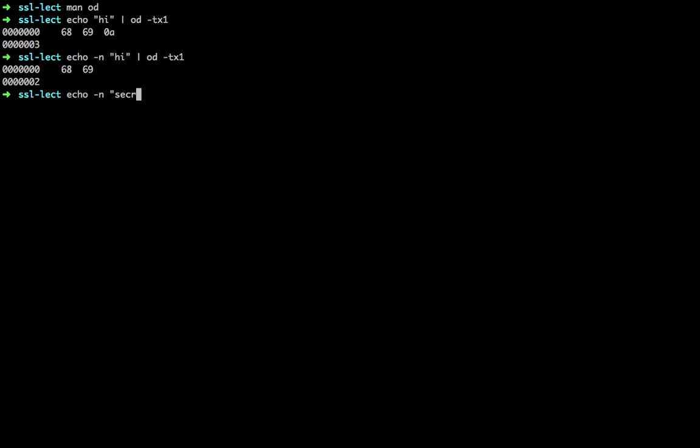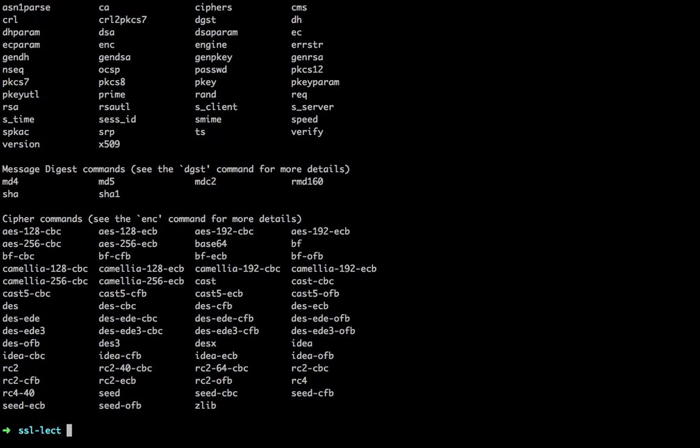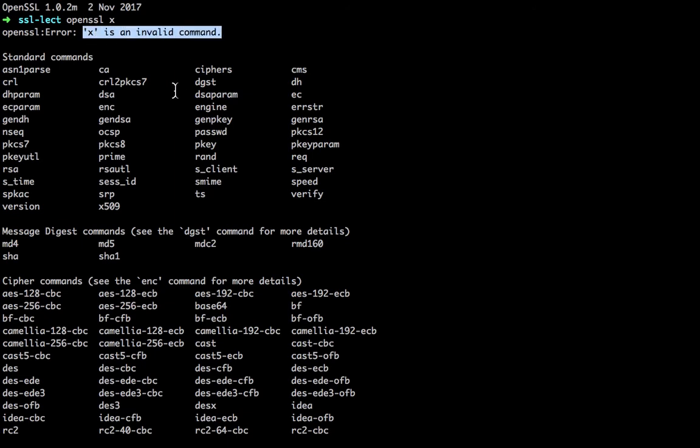Then I will use the openssl command. Whenever you use the openssl command, the first thing you should do is check what version of openssl you are using. You can use the version command for that, because different versions have different features. So you first check the version. Unfortunately, openssl doesn't have a help command. If you want to see the help, you can type any junk. It will automatically print the help. I don't know why they don't want to include a help command. It will say it's an invalid command and provide the proper help.